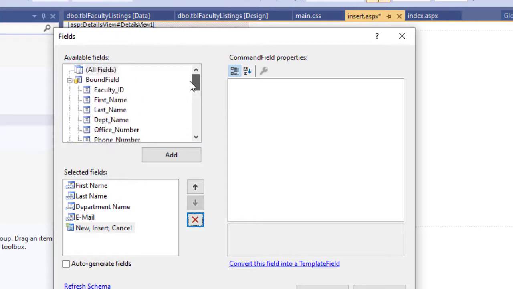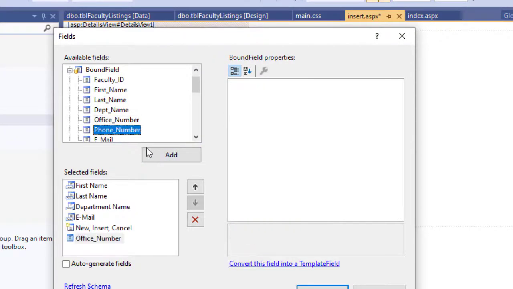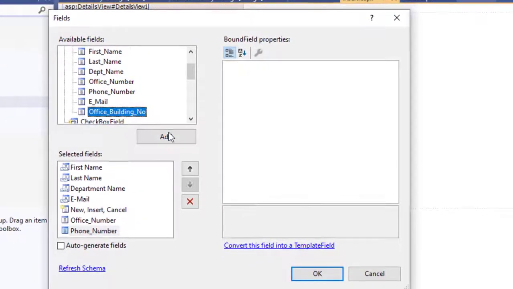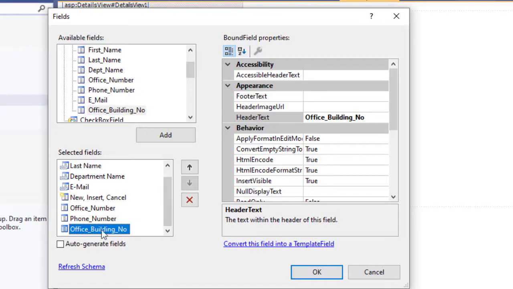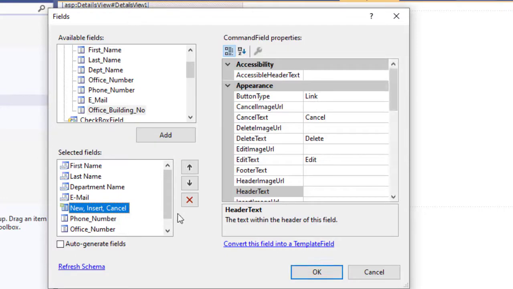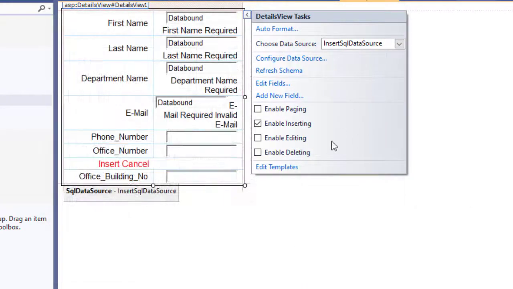And then I'm going to go all the way to the top, and here's what I'm going to do. I'm going to add them as bound fields. So here is the office number, here is the phone number, and here is the office building. I add them up. If I don't like them being here, I can just shift them. Let's just move this up a little bit. And let's move this all the way to the bottom. So now I think it looks reasonable. So let's click that, and let's end the template. All of that, I think it's ended.